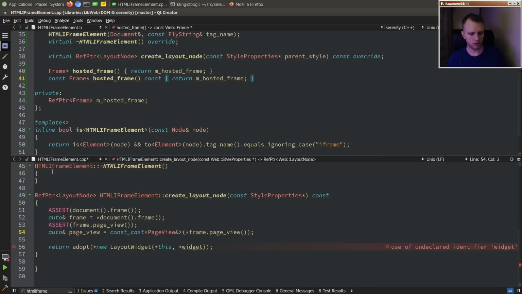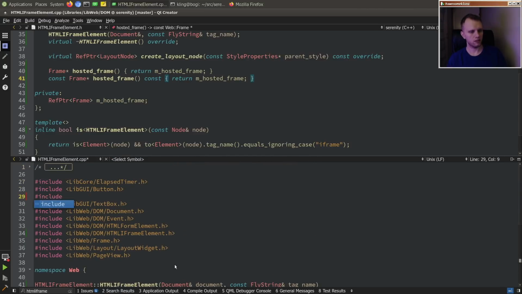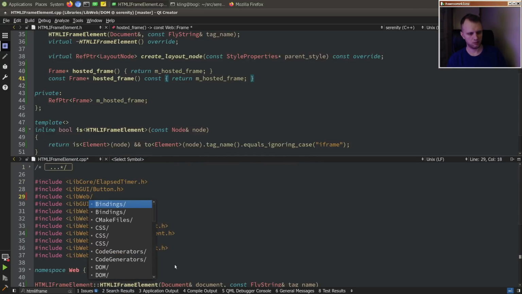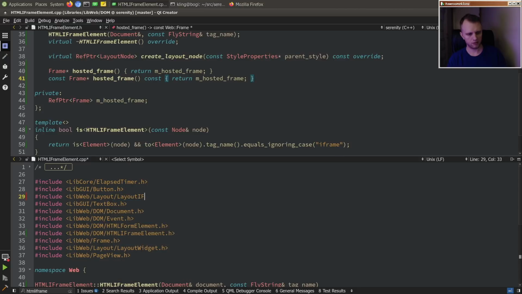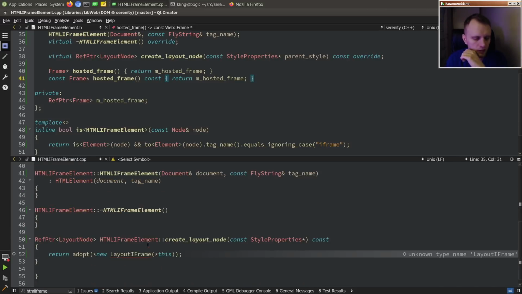But basically, when we create a layout node for this guy, I think what we're going to do is create a layout iframe like this. Oh wait, no, it was called layout frame, right? Should we give it style? Maybe we should.